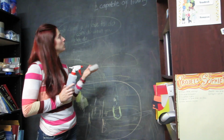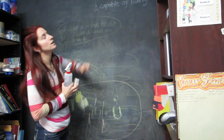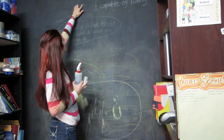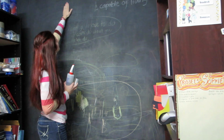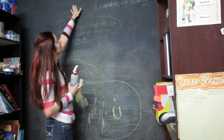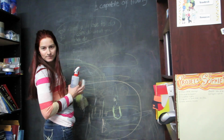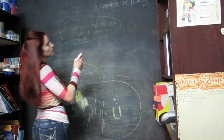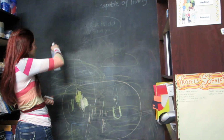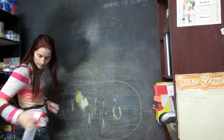So I am using the brush and the spray, and you'll see I've done parts of it already over here, and you can see that the letters, they're all gone, and you can still see the base white that there was chalk there, but you can't see what was written on it, so you can use it as like it was brand new. So I'm gonna spray some of it right here. Make a little bit.